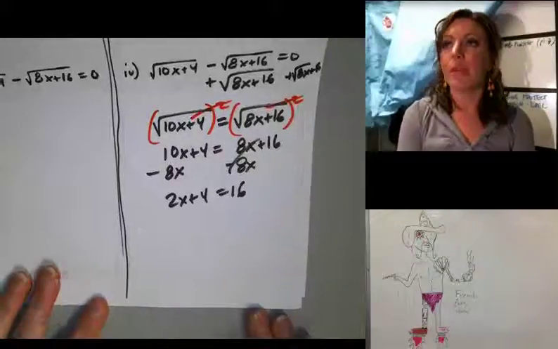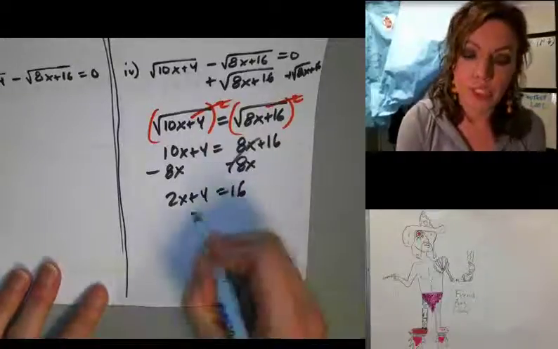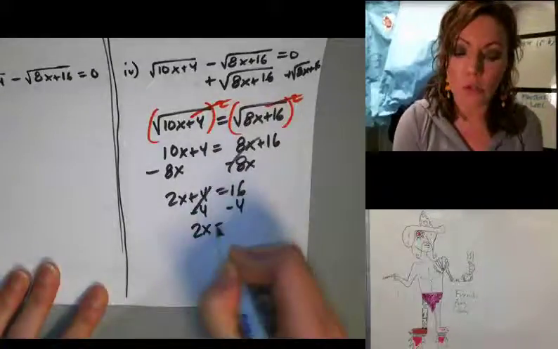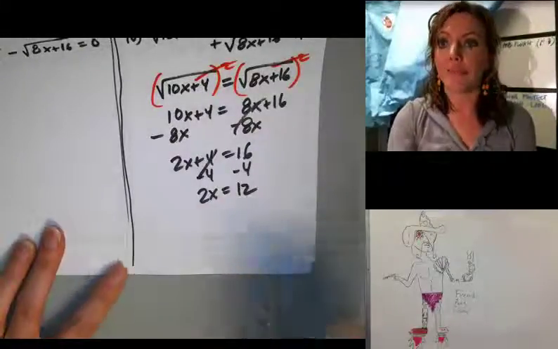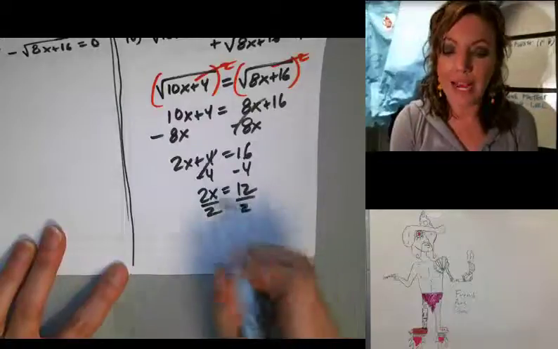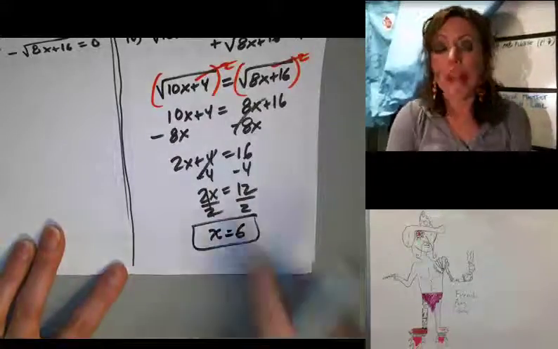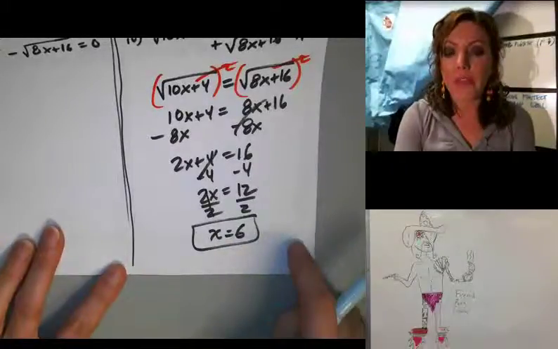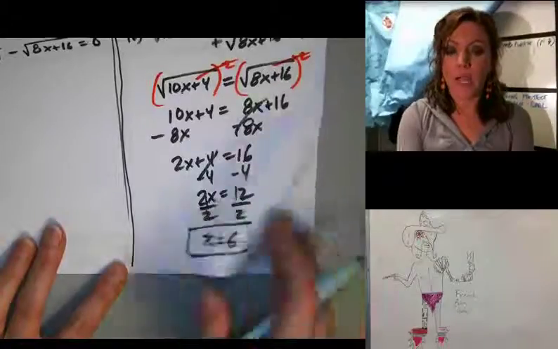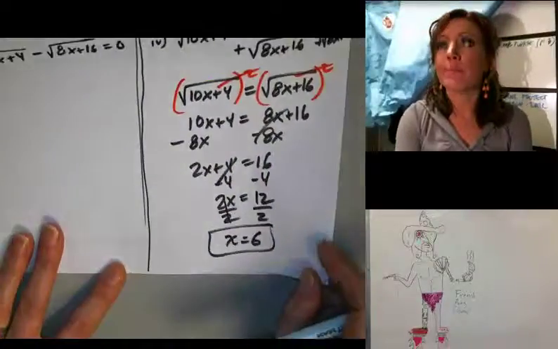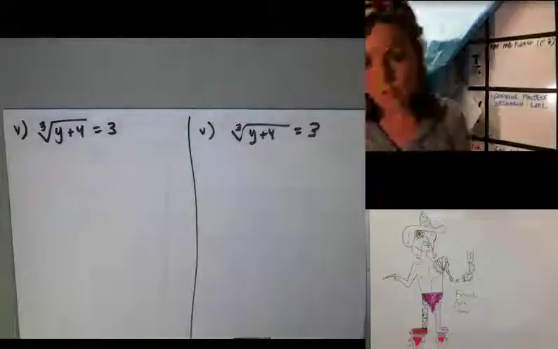Then what? Someone else tell me what we do next. Ashley. Good. Okay, so we get 2x equals 12, and then last up, Ashley? Okay, divide by 2. Good. Everybody give it up for Ashley. Okay, so then you would want to go back and do a check on this. If we did a check, it would work out just fine. Okay? All right, how are we doing on questions? Okay. We have a few more.